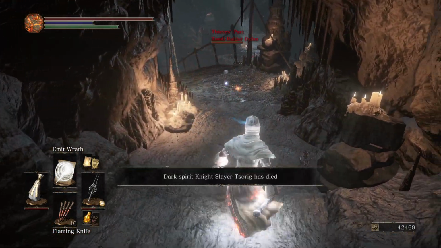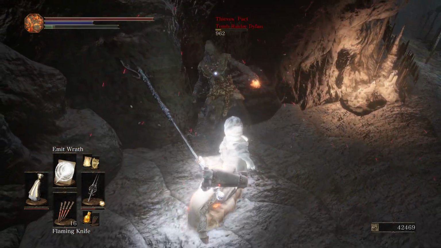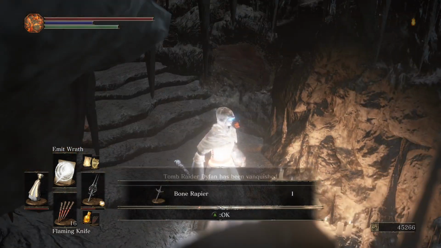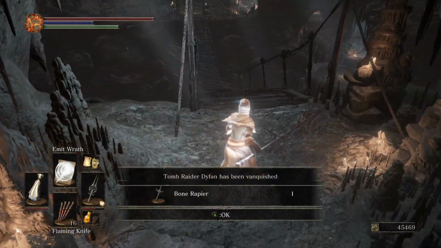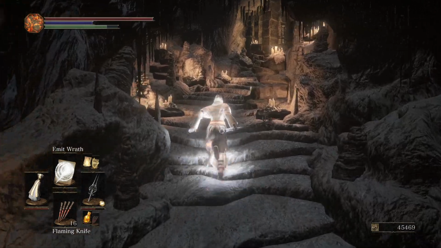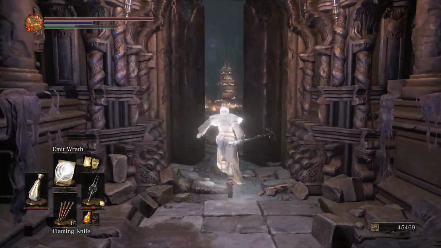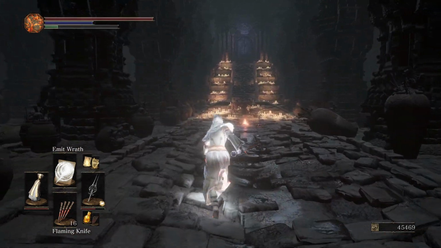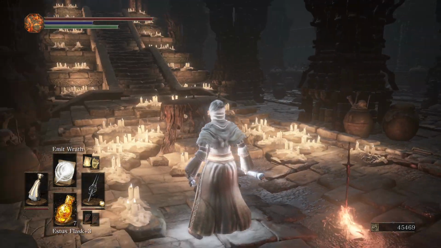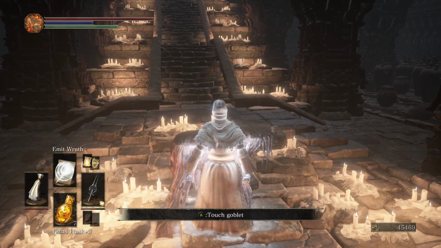Somehow they won. But we took them out pretty quickly. I think they must have knocked Sorok off the cliff. I'm just guessing. So, nearly done with the catacombs. Well, we do have the boss of this area, which is Wolnir. I still haven't needed to heal. I haven't used Estus, but I have healed with medium heal. So now we're going to go take on the Bone Lord himself, go take on Wolnir.